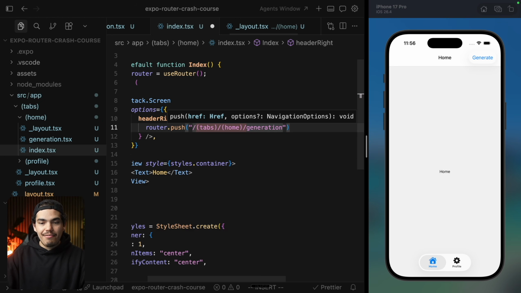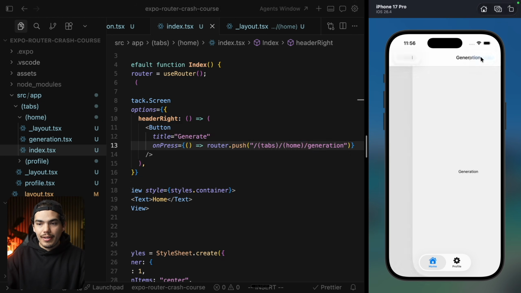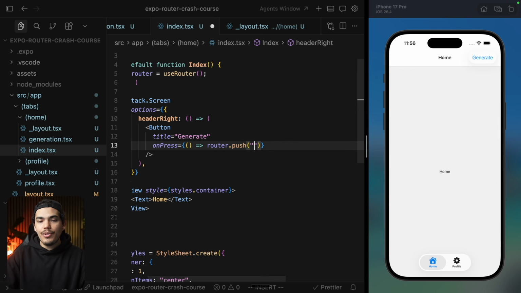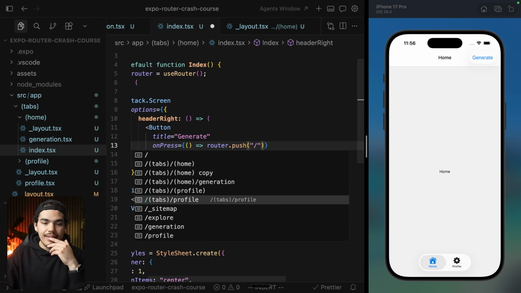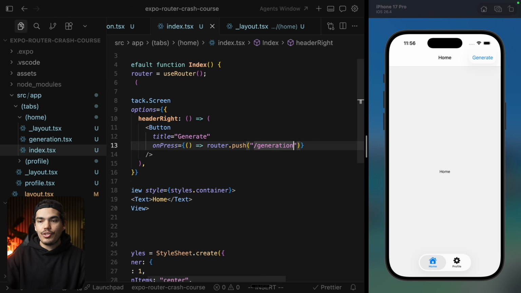We can specify the entire path like that. This will work. But since we added parentheses, we can remove this from here and just say /generation, and this will also work. And it's just way cleaner. We also have type safety. Okay, and this is how we navigate.